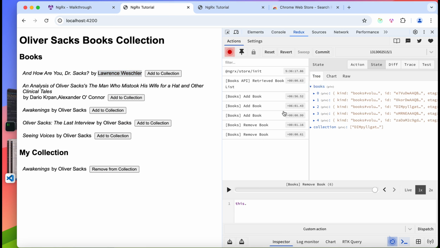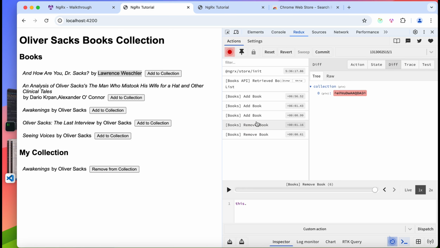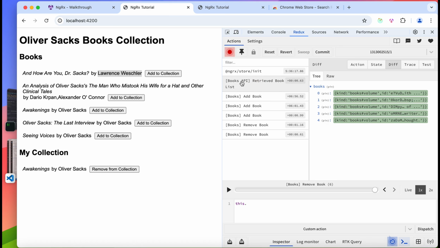Okay, they impact the collection part. If you look at the diff, you see it's always the collection that's impacted. So for me, this should have been prefixed with collection. And this one, books API, is the one related to the books, because when we get them from the API, we add them to the books, and that's it. It doesn't move unless we refresh the app to recall the API and re-update. All right, but anyway, they called the actions that impact that part books API, and the other one they called books.